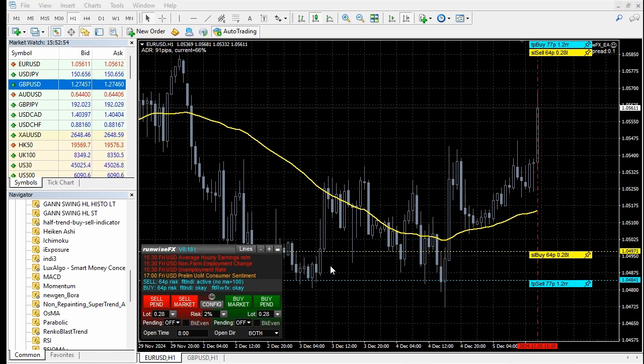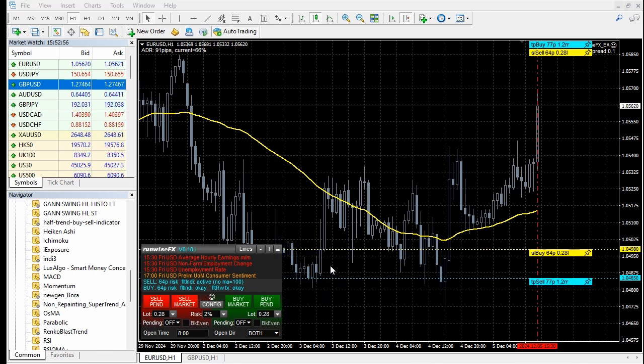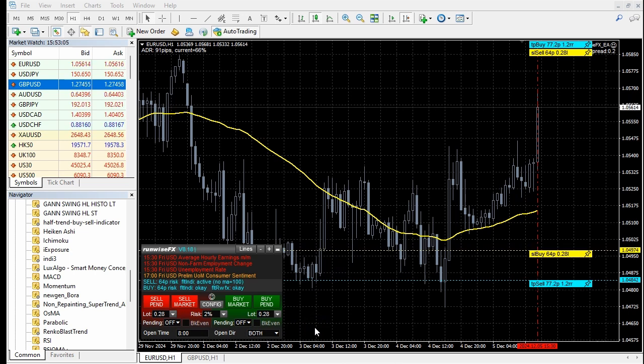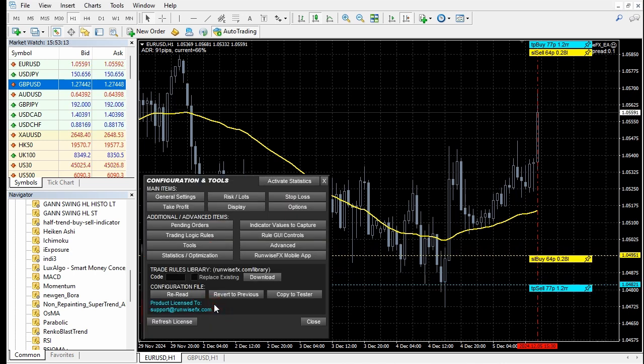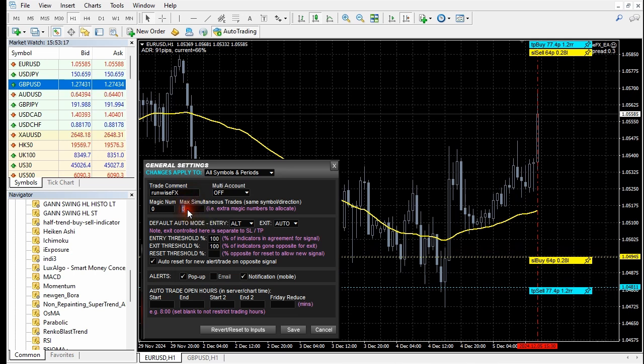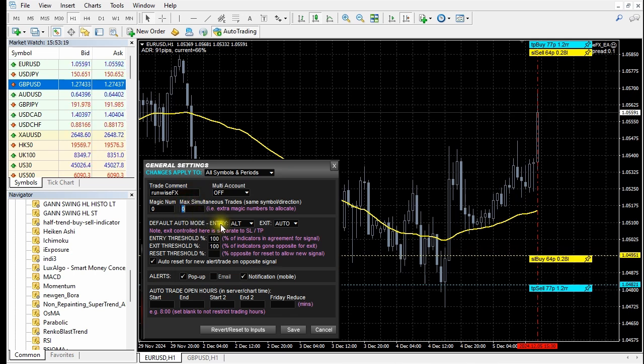Okay, something else great to show you is, imagine if you wanted to open a trade at 8 o'clock and then another one at 12, so potentially have two trades open at once. Let's show you how you can configure that. So if we go to config, if you're going to be having two trades potentially in the same direction, you need to put our EA into what we call multi-trade mode. We detail it in the manual, but essentially it means increasing this above 0. So we set that to 1.